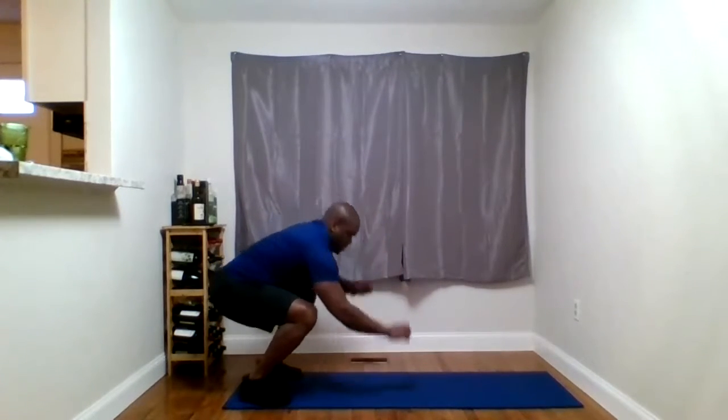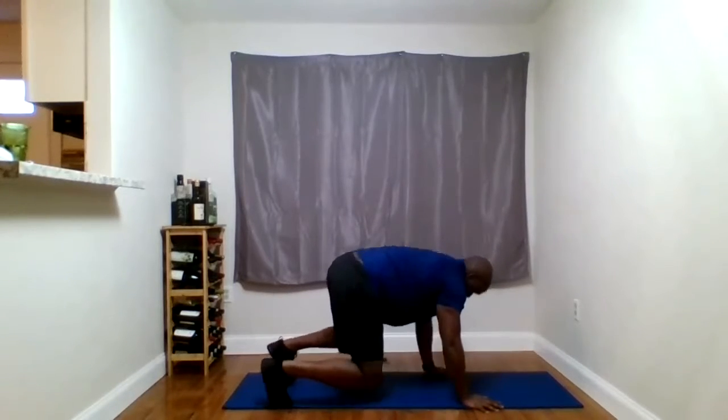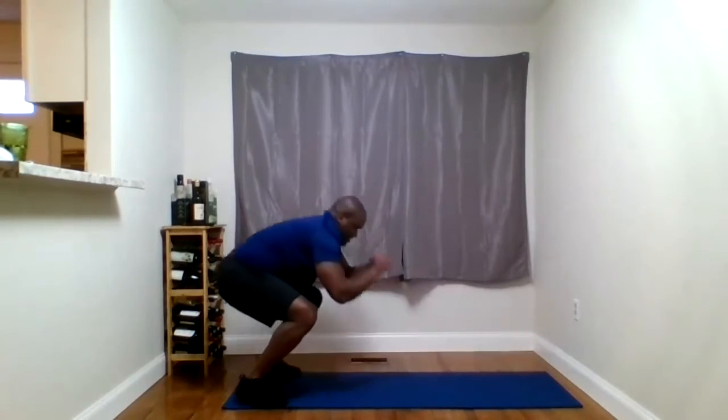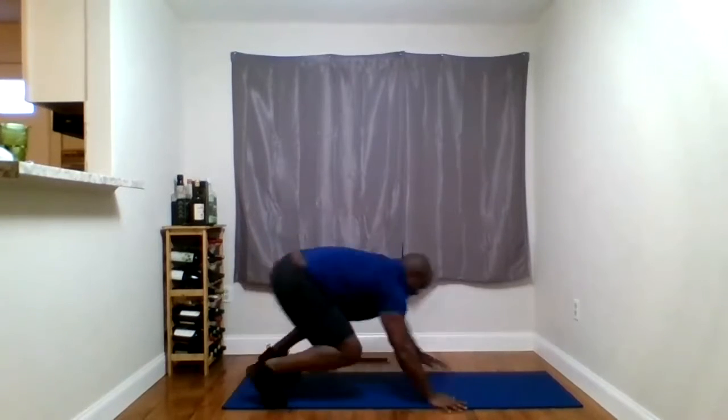Out. Out. Walking it back. Sitting into it. Walking it in position. Out. Out. Walking it back. All right. Just stay here, which, believe it or not, is actually more challenging for me than it is to push myself off. The push-off gives you a little break. Come back. But the push-off is hard.